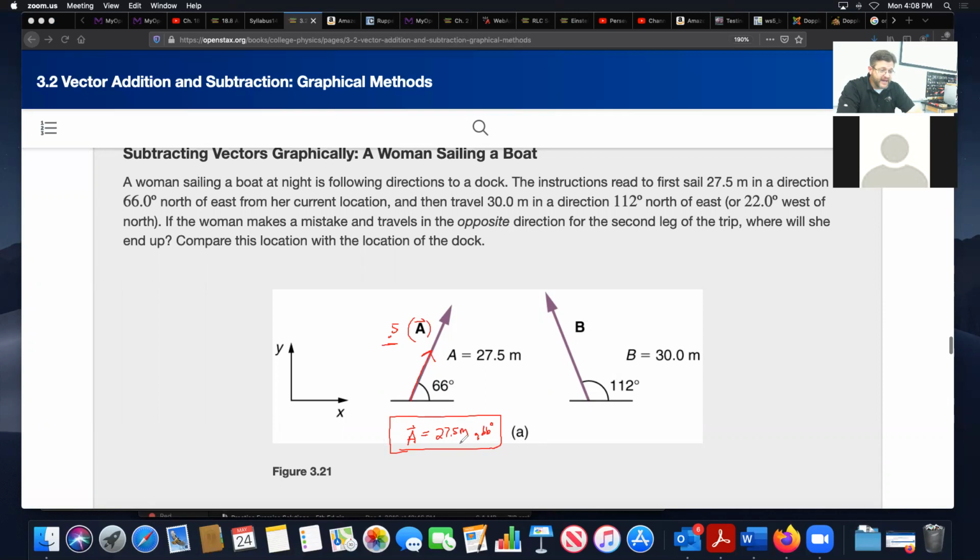In which case, this would be the magnitude of the vector. Usually we denote the magnitude by just saying this is A without any arrow over it, no boldface. And this is the direction. We just call this the magnitude A, magnitude of A, and this is the direction. This is also sometimes given absolute value signs as the magnitude, but not always. And if I wanted to do 0.5 times this, it would just be this times 0.5. So 0.5 times A would equal 27.5 times 0.5, which would be 13.75 or something like that.